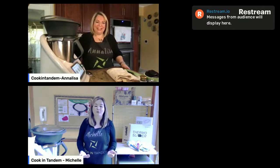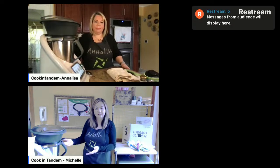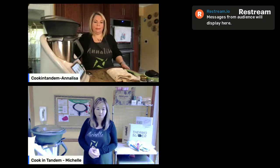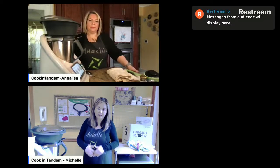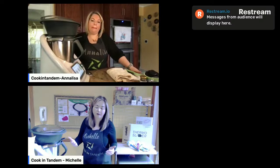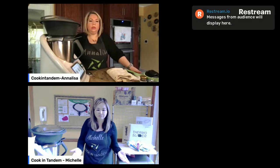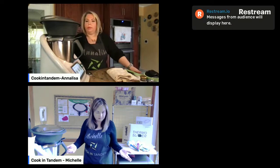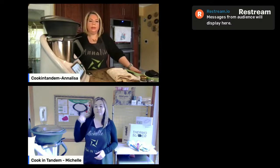Like I mentioned before, our kitchen is our laboratory. We're testing all the recipes and using them for our own family, and we've had successful recipes. We share that with you, and we expand even more. The Thermomix is how many kitchen appliances in one? I think it's 25 for now, and then we have the juicer, so it's one more. It's more and more.